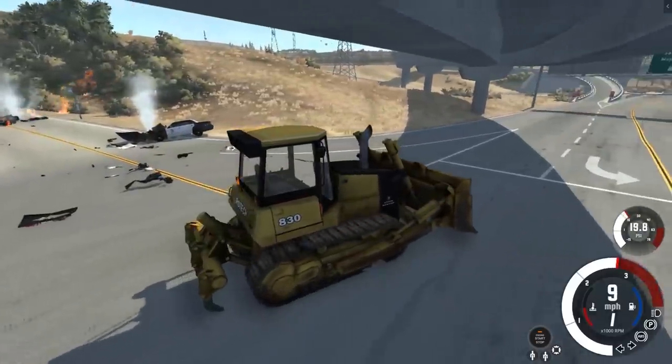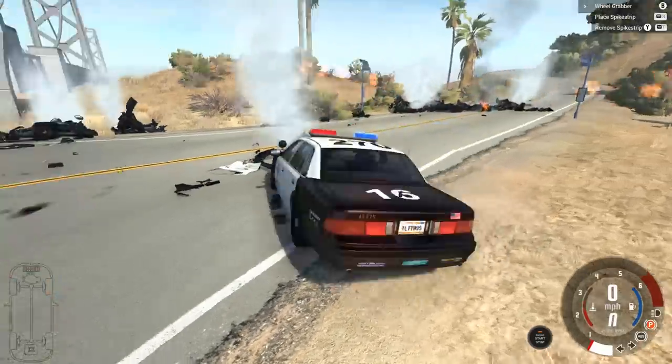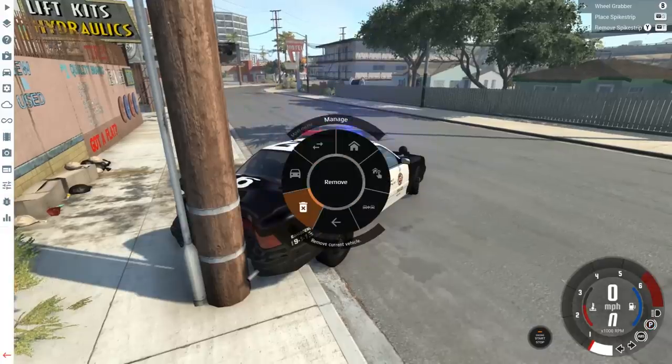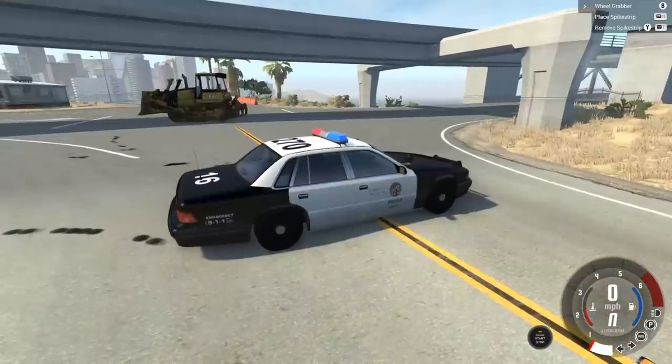All right, so we're back in our bulldozer. I told you guys we're going to go ahead and destroy a cop car here. So let's go ahead. We're going to grab maybe this one here. I just want to see how this works. I probably need to remove whatever's going on over here because there is just some stuff that's happened here. Very, very unpleasant.